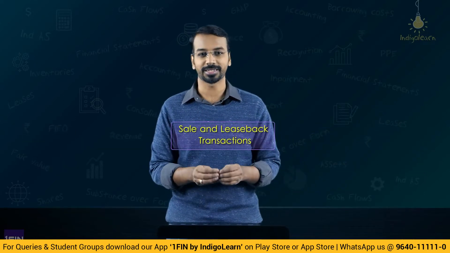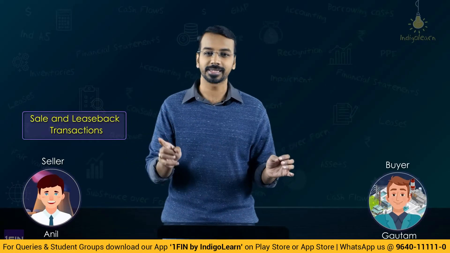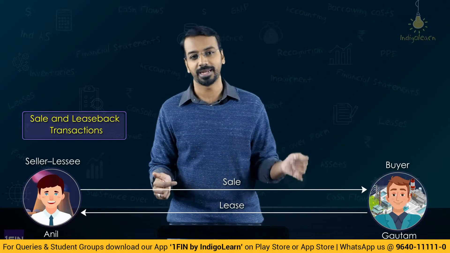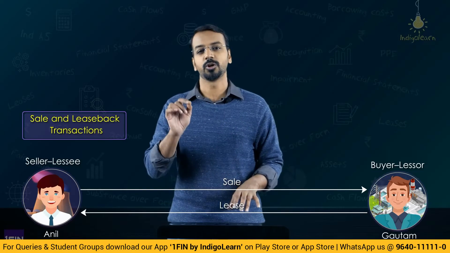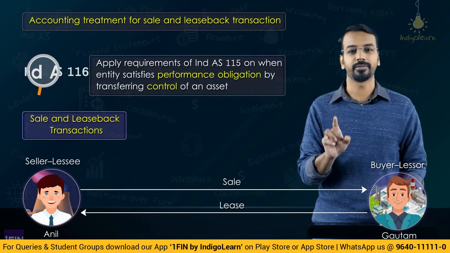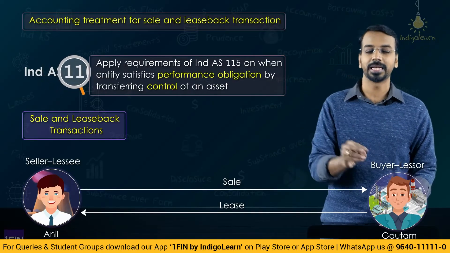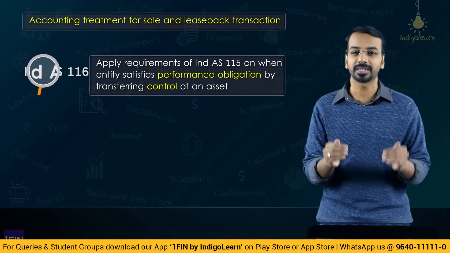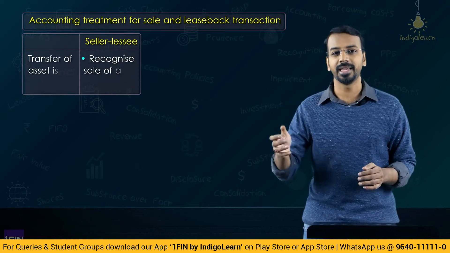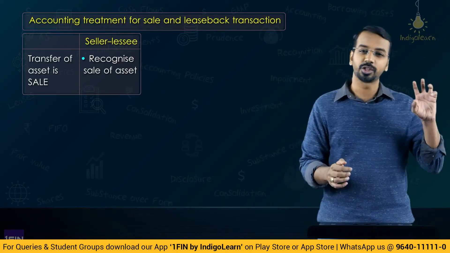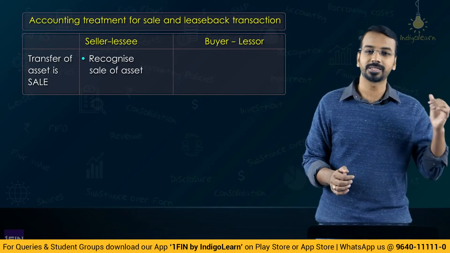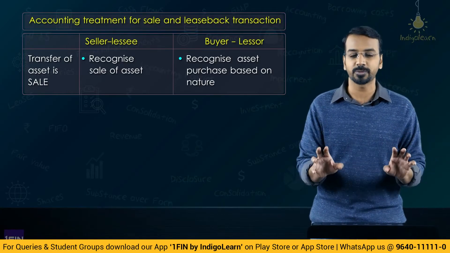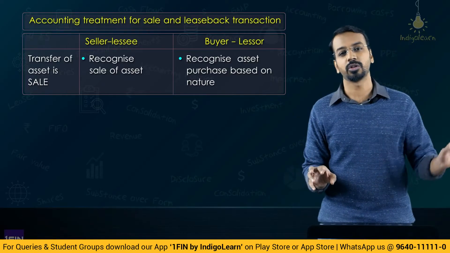Then we spoke about sale and leaseback transactions. A seller sells an underlying asset to the buyer, and the buyer leases back that asset to the seller — so the seller also becomes the lessee and the buyer becomes the lessor. IFRS 16 requires checking as per IFRS 15 whether the performance obligations are met and whether control of the asset is transferred from the seller to the buyer. If it can be recognized as a sale, the seller de-recognizes the underlying asset and recognizes the sale, while the buyer recognizes the purchase and accounts for the asset under the relevant standard.